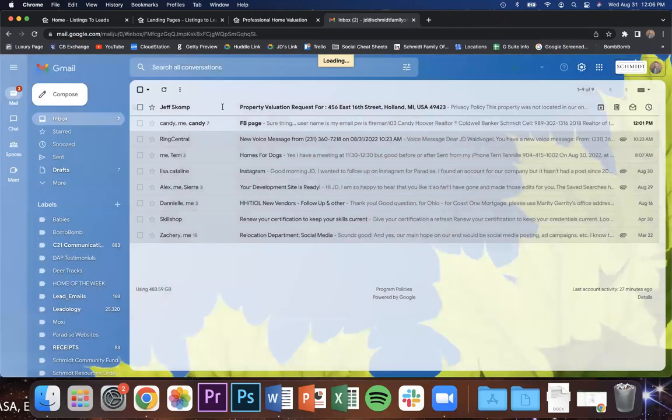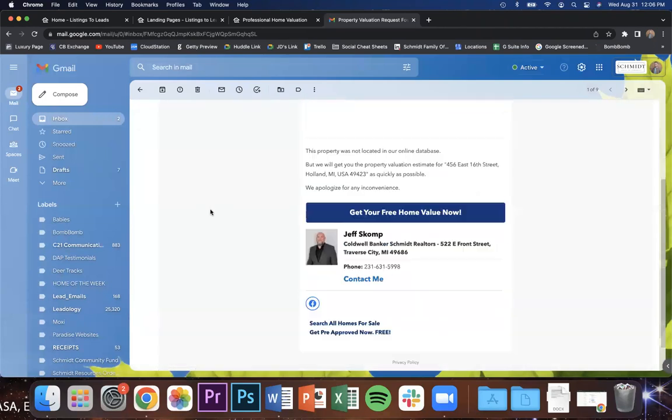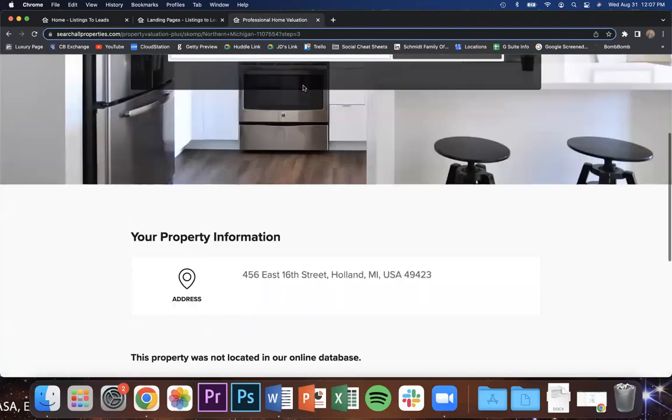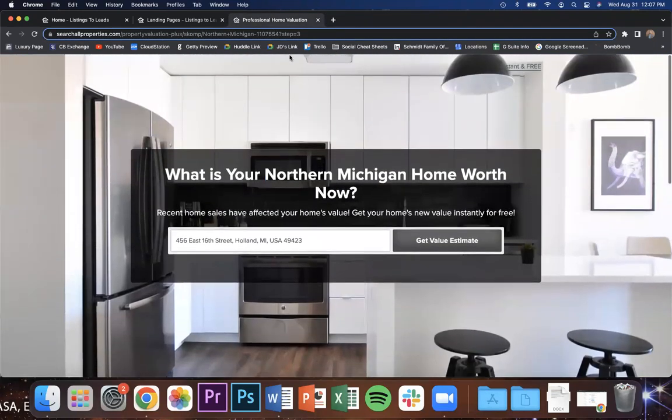And again, if I look at it here, it would actually show up here, because there's not one at the moment. So that's how the landing pages work if you use a residential address.